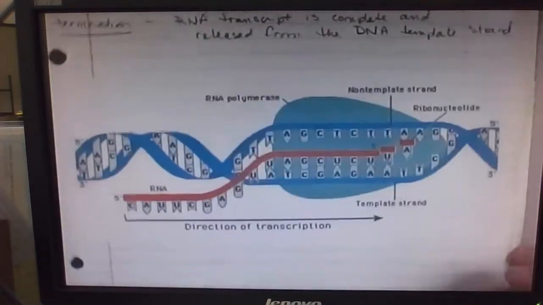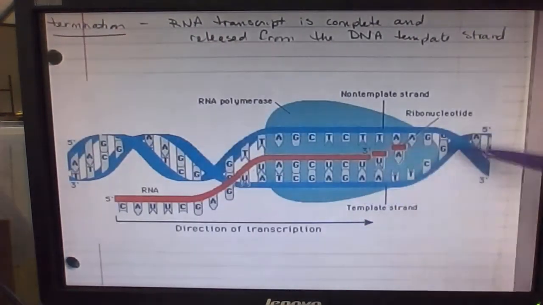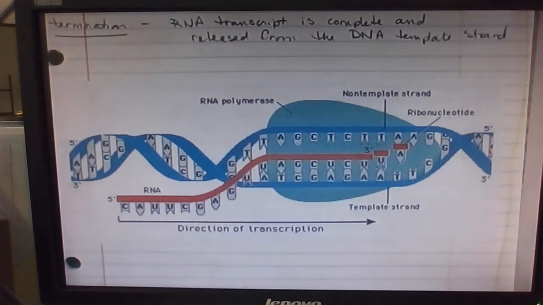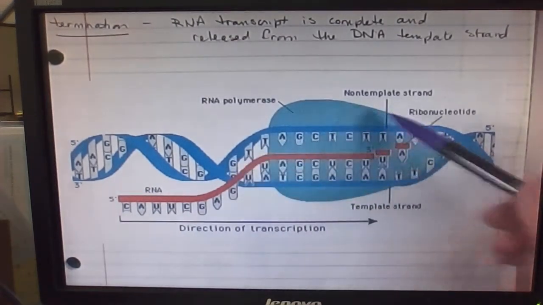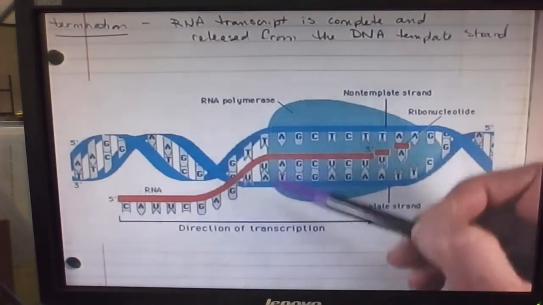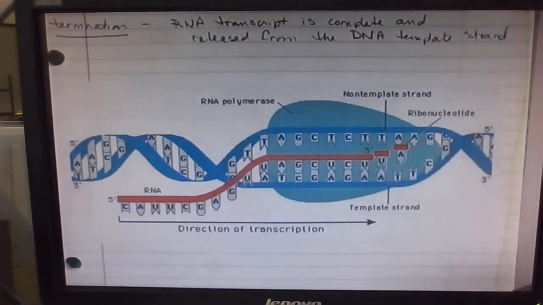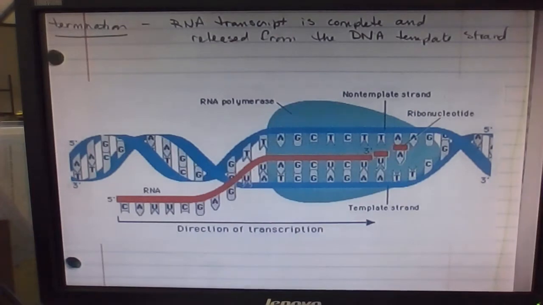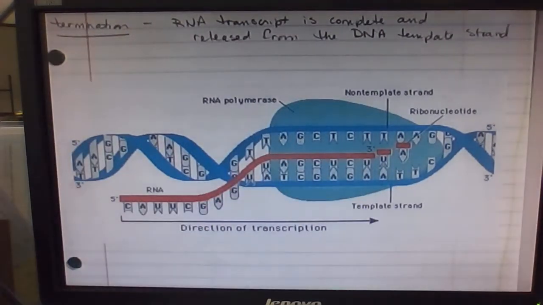So this picture helps to show, the blue would represent the DNA. The red would represent the RNA. You would have your primer where the RNA polymerase, which is represented by this big blue guitar pick looking thing, would bond. Then, as these nucleotides are added, we elongate, we make the RNA strand, and then finally, termination, this piece is separated from the DNA.